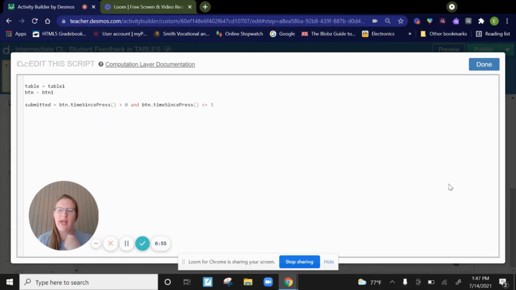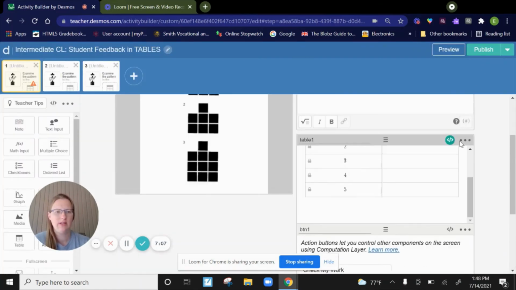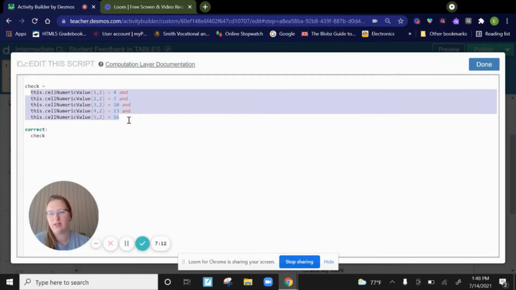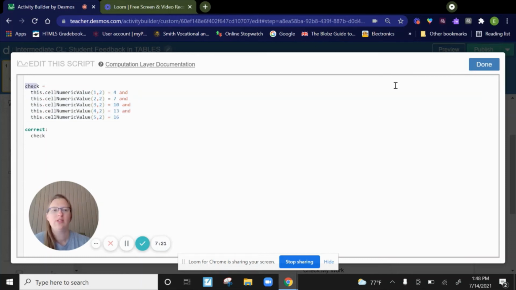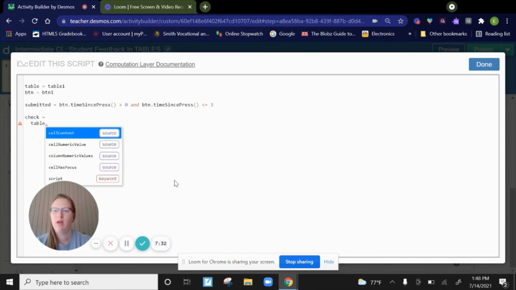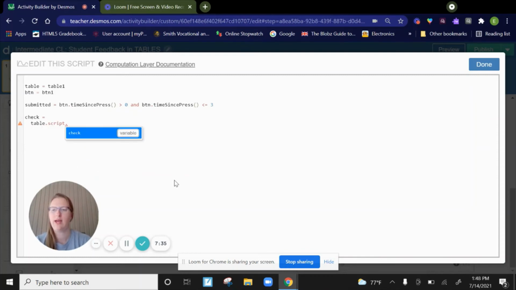And then we should say what we're going to check. So we're going to check the exact same conditions that we already set up. So let me just go back to that for 1 second. They were back here in table 1. We already said what's going to make this correct. So we don't have to write all of this again. We don't have to copy and paste all of this again. We should just take it straight from here, and it's called check. So even though over here in feedback, I'm calling it check again, that doesn't matter. We just have to say where the other check is coming from. So the check is coming from the table, and it's the script, and it's called check.